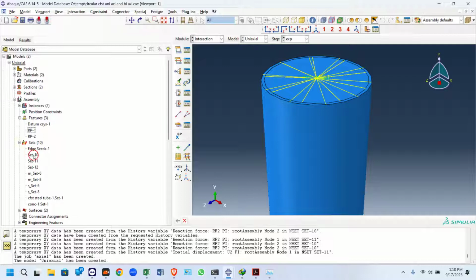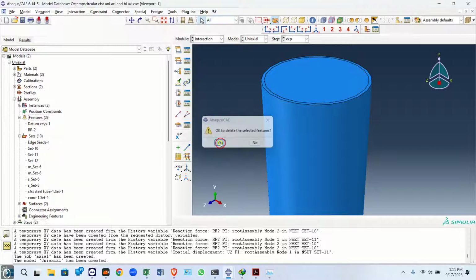Check the sets from here. For top, it is 11 and 6. So remember, set 6 and 11 is your top set. We'll edit it later. So first of all, I have to delete this one.